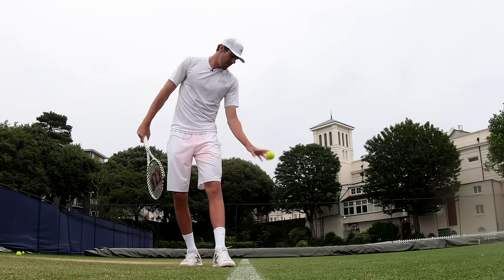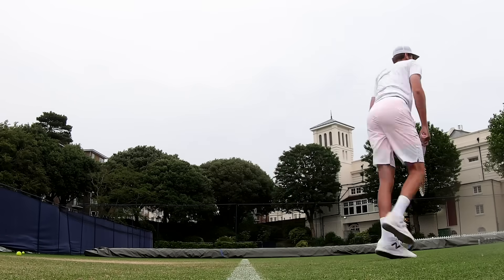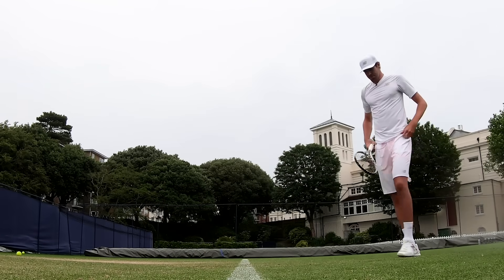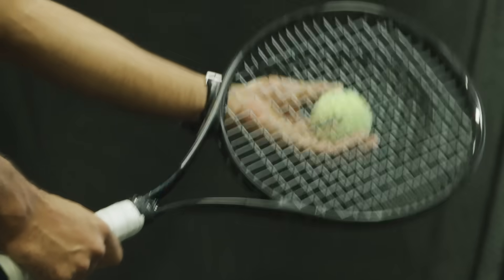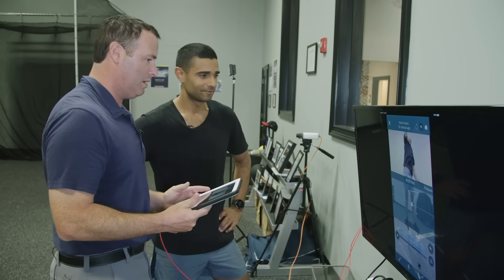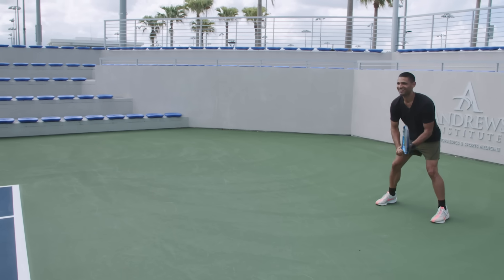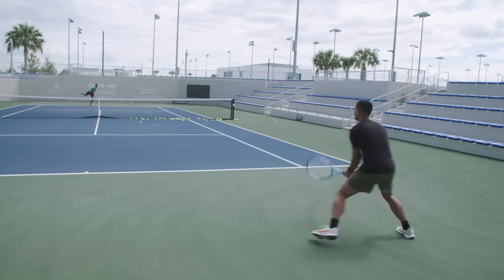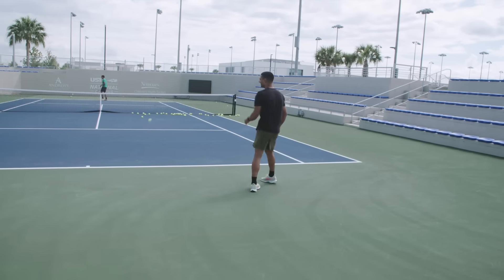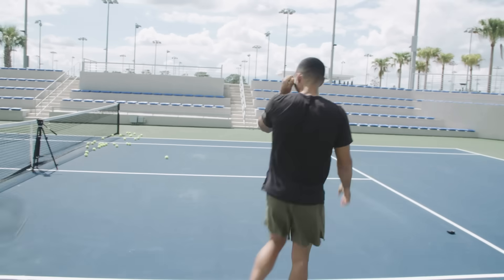To find out what it takes, I talked to one of the biggest servers in the game. Mechanics are critical — having good mechanics and good flexibility allows you to have that leverage to make the ball really move. I tested my form with a sports scientist, found myself on the receiving end of some pretty humbling serves, and even sacrificed a camera.